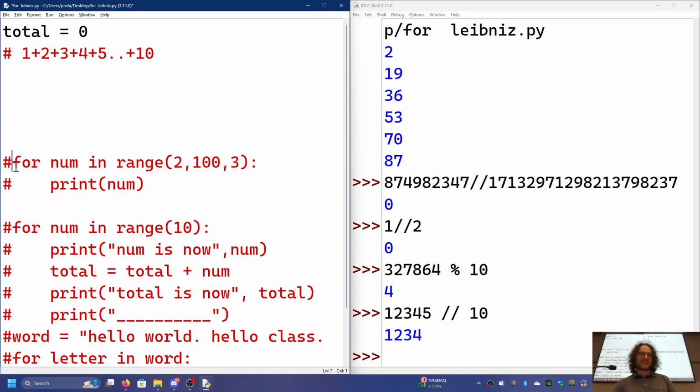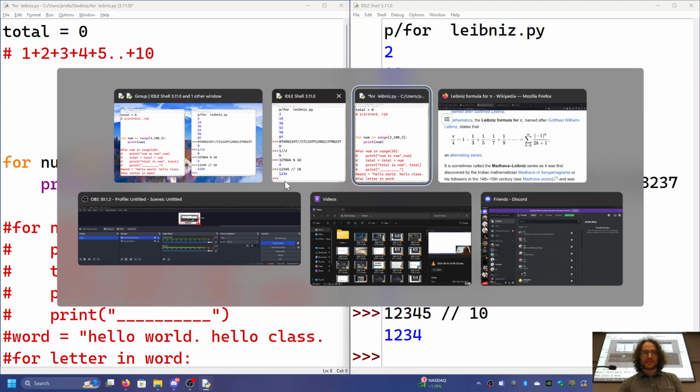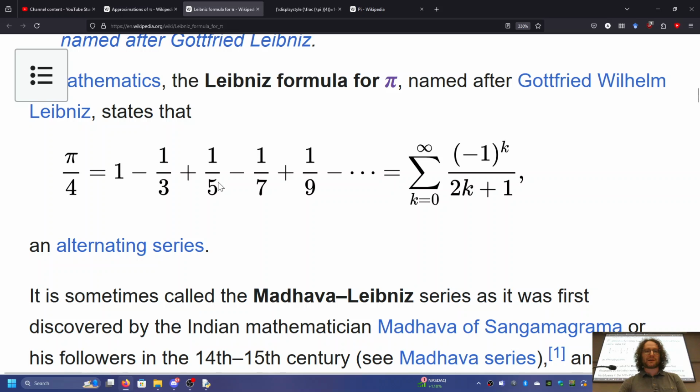So this range has a lot of power. It has a lot of tools for giving us a range of numbers. That's why it's called range. Okay? So the range we need is 1 minus a third plus a fifth minus a seventh plus a... No. When you see big problems, break them down into smaller parts and then see if you can make progress with each step.